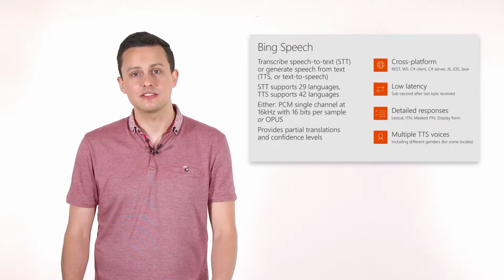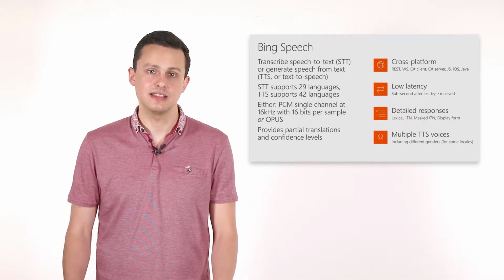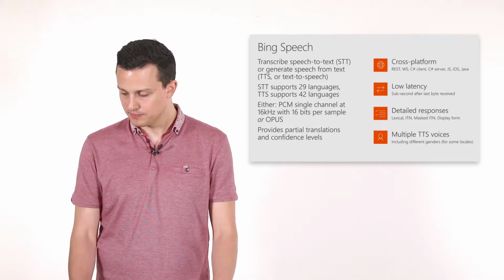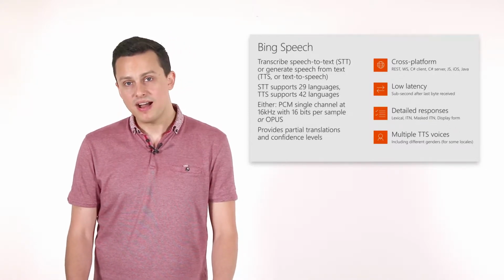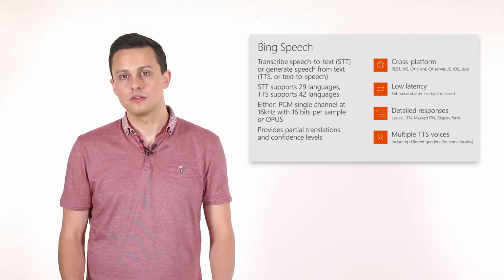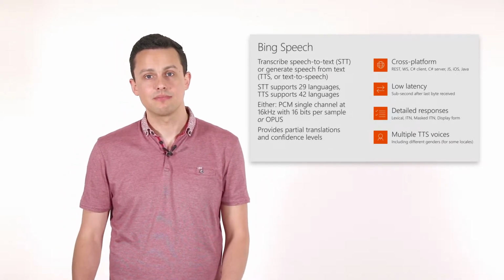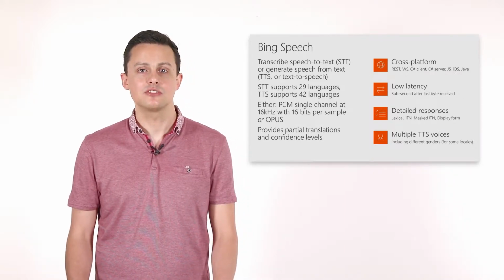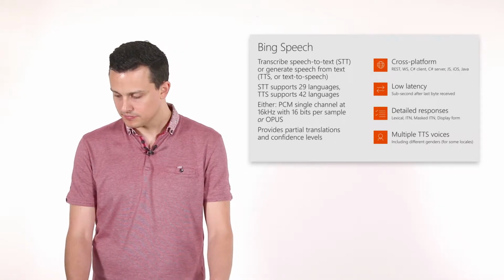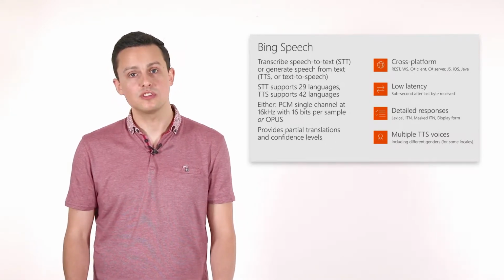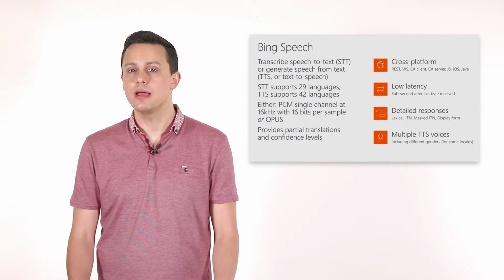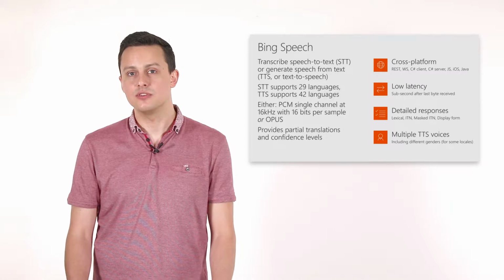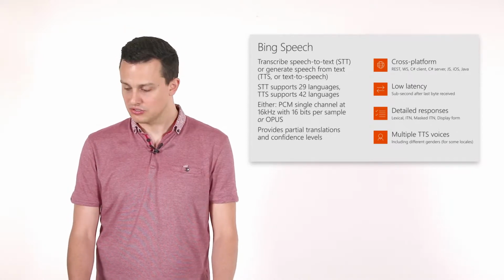It also enables us to select one of many different synthetic voices, so you can customize the experiences your users receive. This is by far the quickest way to get up and running with speech-to-text and text-to-speech, and you get to take advantage of the models that already exist that power services like Cortana. The bot framework also supports this natively. If you use the web chat component, you can automatically hook into this service and allow your users to speak to your bots rather than just type.